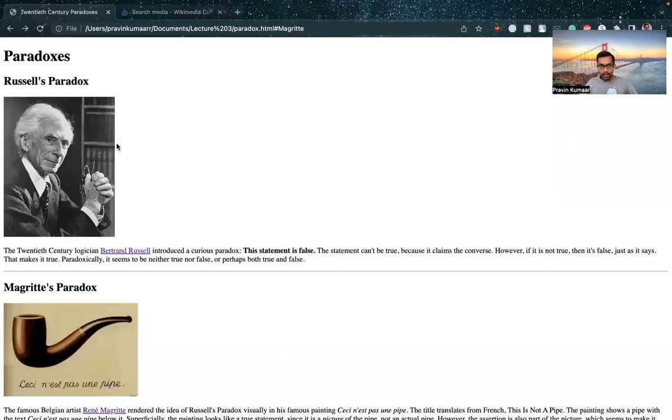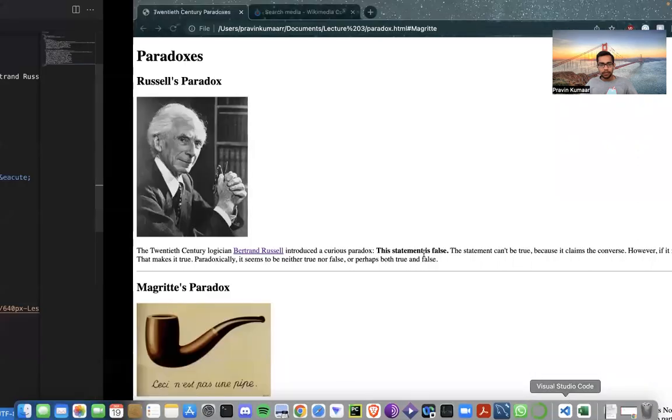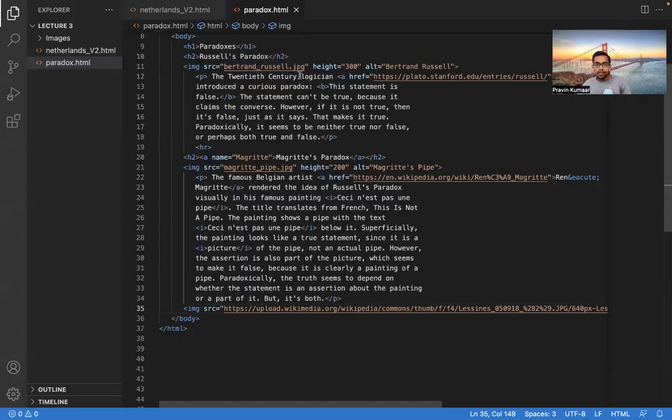So here, again, remember, if you go back to your Visual Studio Code, you're just saying Bernard Russell.jpg inside lecture 3, right? Lecture 3 is the folder we have open, and there's no Bernard Russell here. I don't see any Bernard Russell listed here, and I don't see magretpipe.jpg listed here either. So what do you think the computer is going to read? It doesn't see a Bernard Russell.jpg or a magretpipe.jpg, right? So it will not read anything. There's no file here that says Bernard Russell.jpg or magretpipe.jpg.